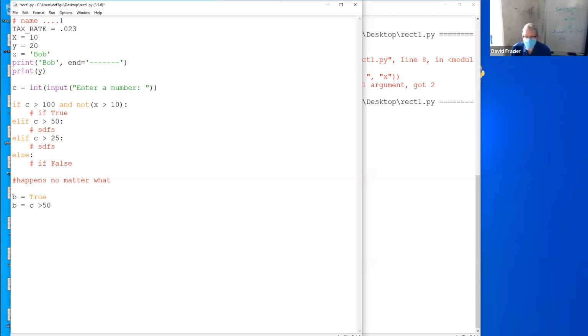So in the first case, B would be true. In the second case, C is currently whatever I input, so this will be either true or false depending on what I type in for C. And we'll see Boolean variables again in a minute when we get to repetition.